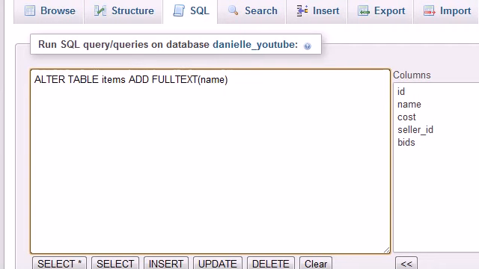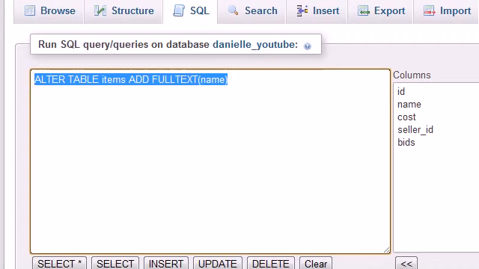I'm not going to run it again because I already have full text enabled, since I was playing around with it earlier. So go ahead and run this, and once you do, you might see a little prompt on your screen. As long as you don't get any error messages, you're good to go. Now that you ran that query, full text is enabled on that column, so we can treat it like a search engine and search for things in that column.